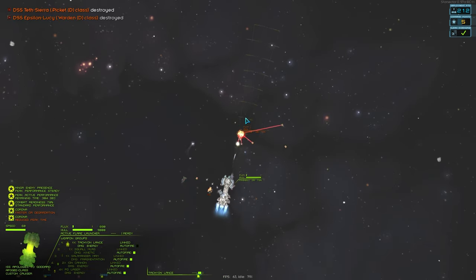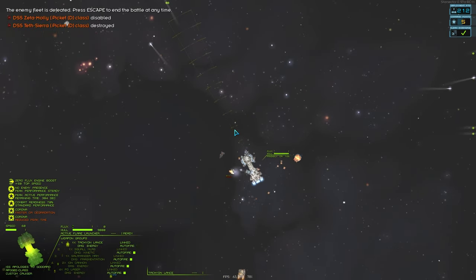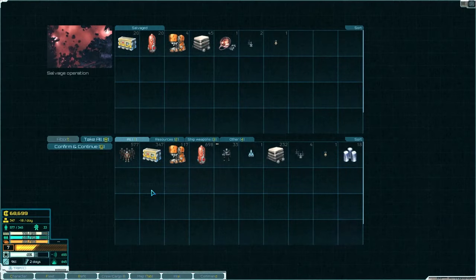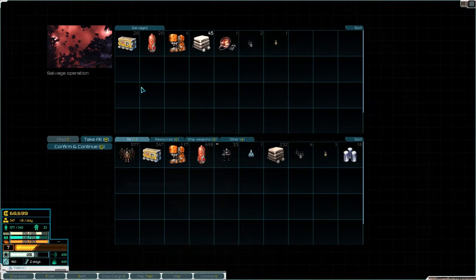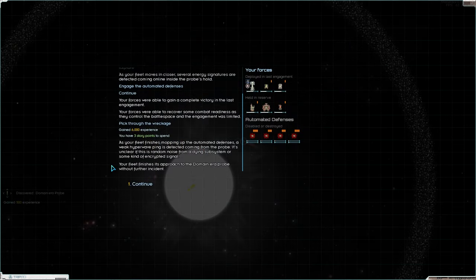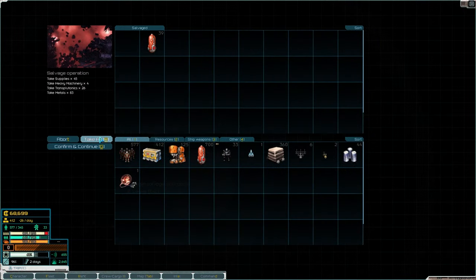Whoa. Okay, so obviously that arc does not move. Right, so claim victory, pick through the wreckage. Oh, yay, I got a Gamma Core. Nice. Oh, we don't have enough room for the petrol. That's totally fine. I have three story points to spend. Begin salvage.